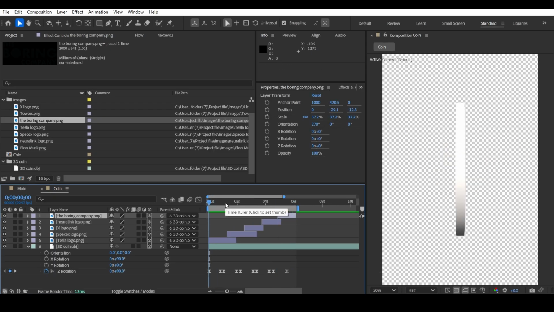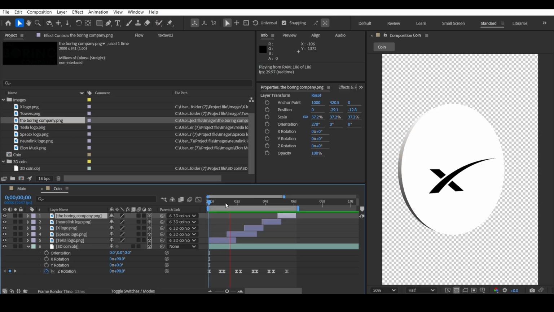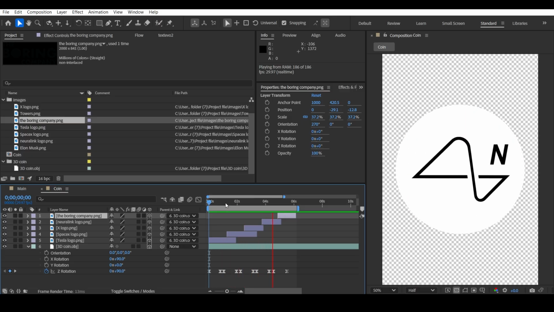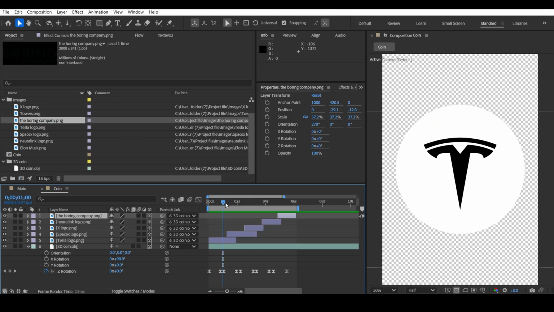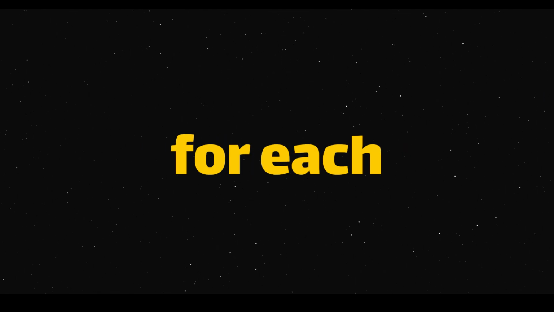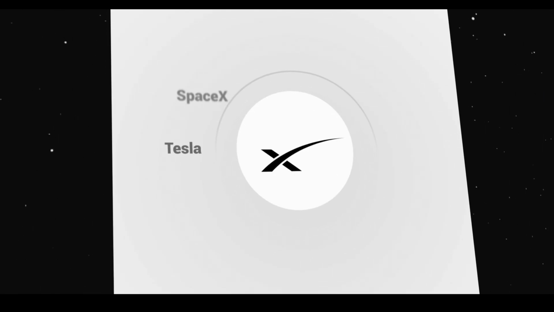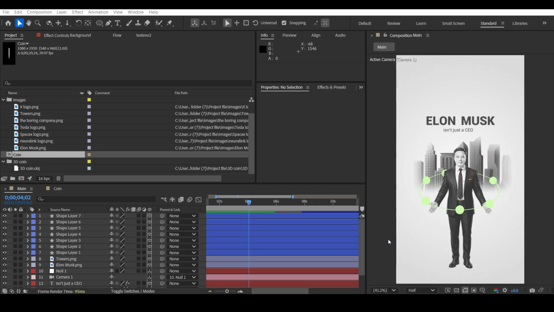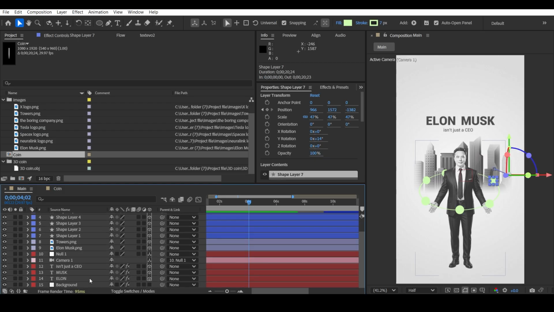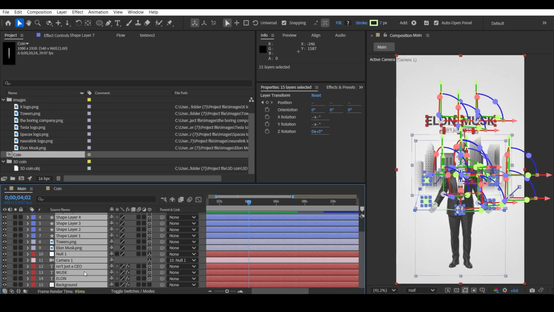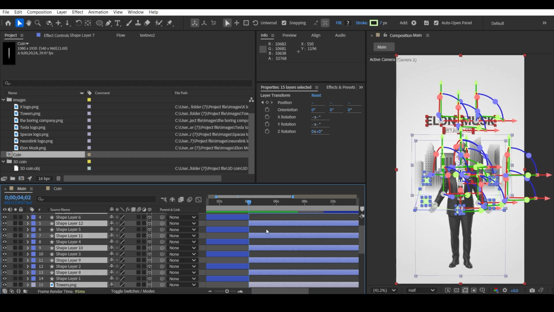Let's check the final result. Exactly what we wanted. In this part, we are going to create the names shown for each logo. Alright, back to the main composition to build the rest of the video. For the rest of the video, I will cut out the unnecessary parts. So I'm selecting all the layers and splitting them at the point where the first part ends, using Ctrl+Shift+D and delete.